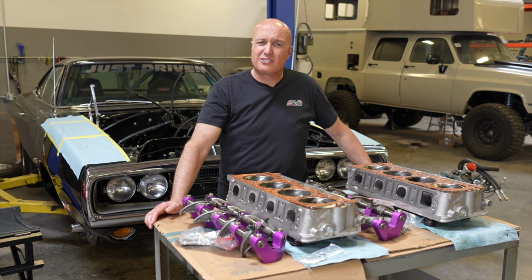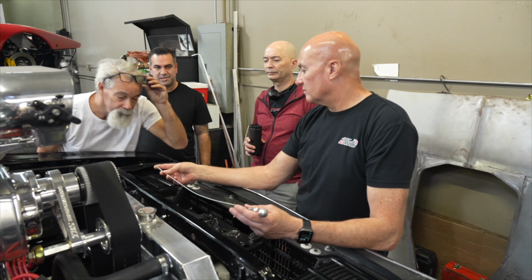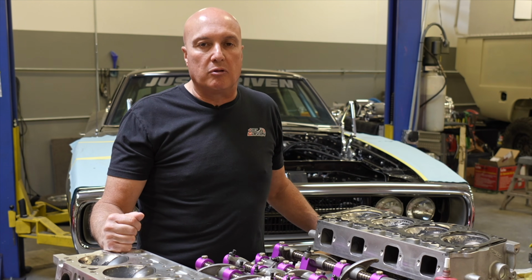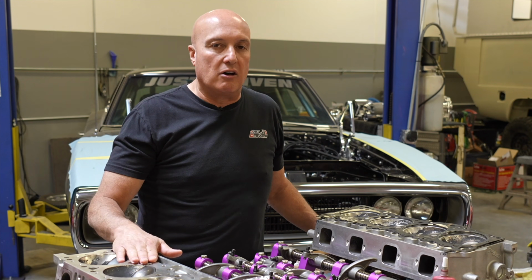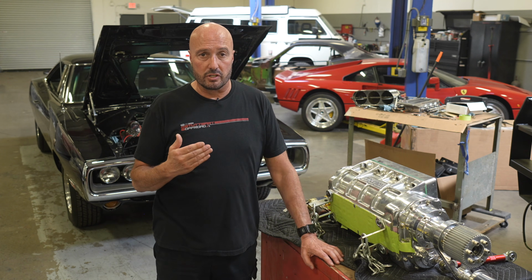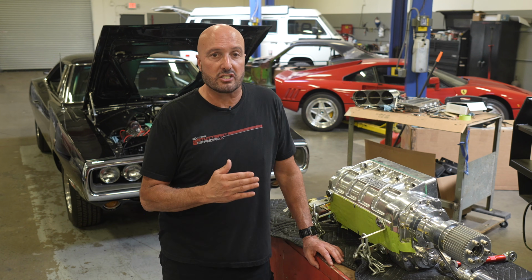We noticed it started mixing a little oil. We were a little concerned about it. Rather than using gasket sealer to fix the problem, we decided to send the heads out, have them resurfaced. Adrian came up with a fix. What we need to do is pull everything apart and machine that spacer plate.